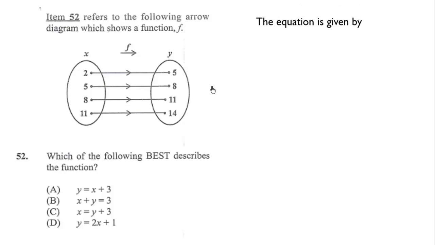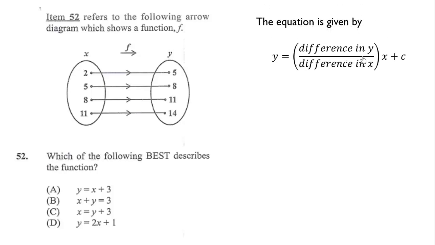One of the ways is we find the difference in the y values over the difference in the x values. So 5 to 3, the difference is 3, a constant difference, then the difference is 3, then 14 minus 11, the difference is 3. So it must be constant for you to be able to use this. Then let's check the x difference too. The difference is also 3, 3, 3.